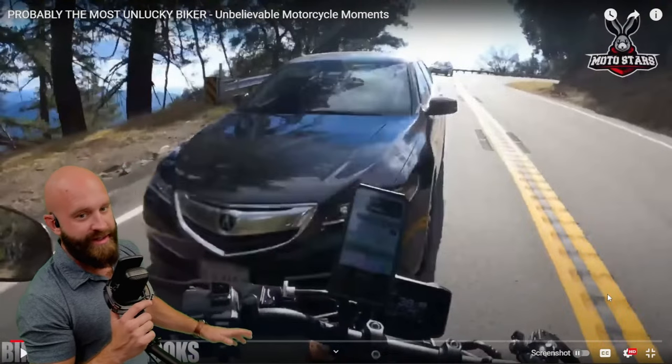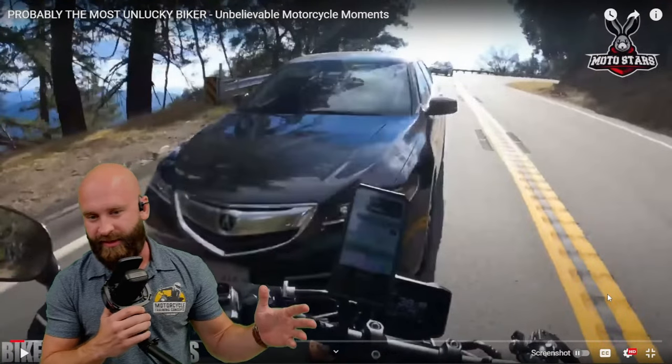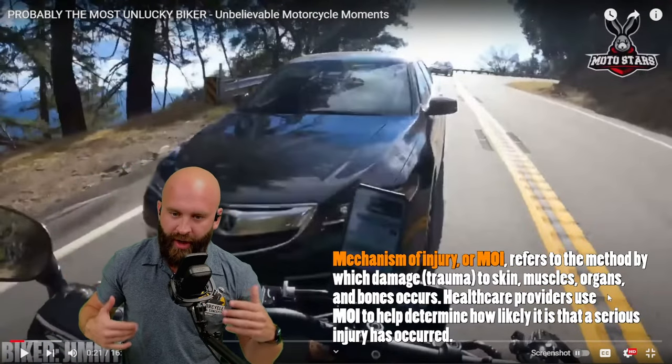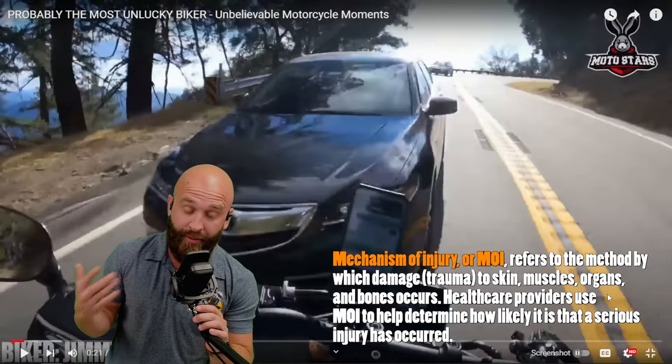He is trying his absolute best to swerve. So he's able to gain a little bit of control. Tries his absolute best to swerve. Not going to happen. So what kind of injuries can we have here? Mechanism of injury, right? So we're going to go up and over the gas tank possibly. And we talk about bilateral femur fractures, open book fractures.